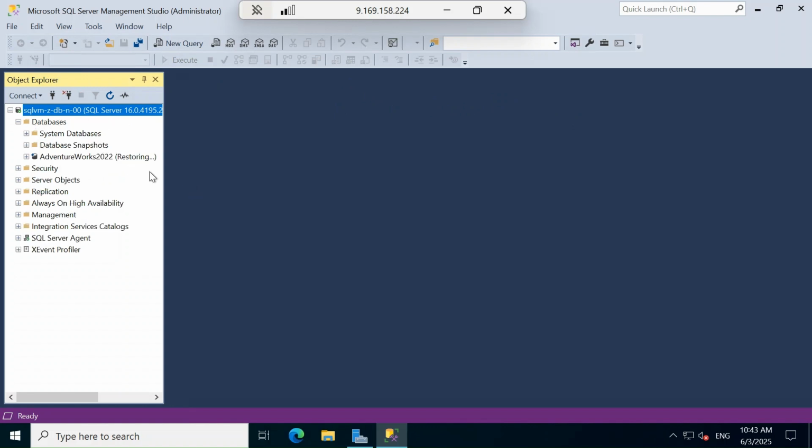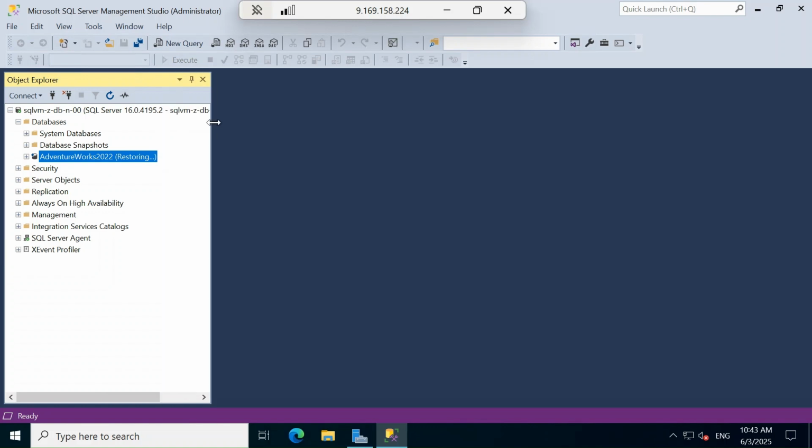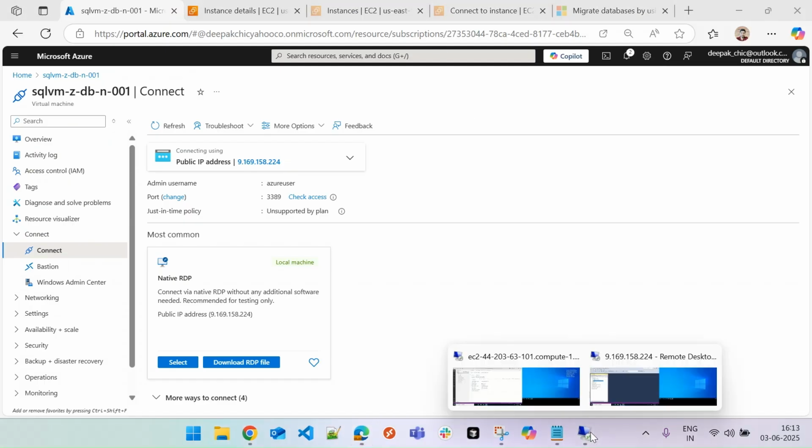Click on database and you can see the target database has been created in restoring mode, which is expected. It will not be available until we do the cutover. So yeah, the state is fine.